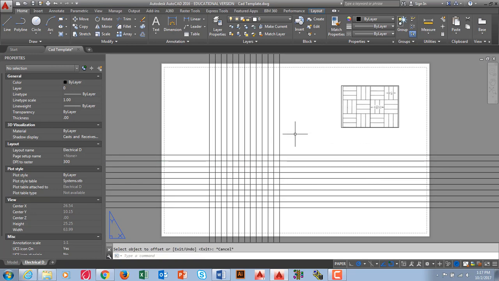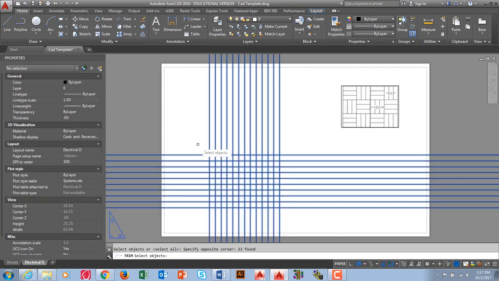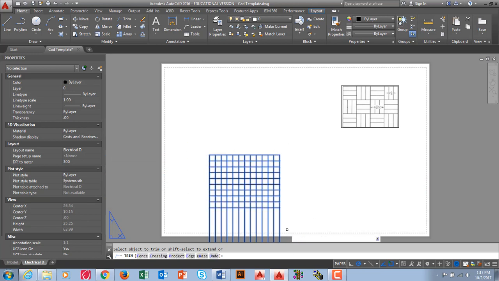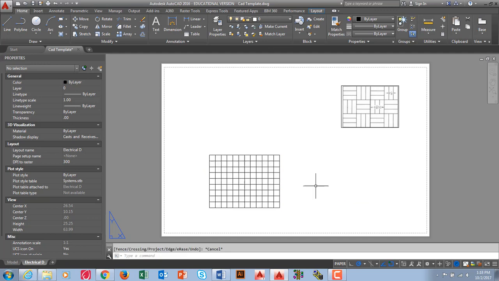So I'm done offsetting. The next command we're going to learn is trim. So the trim is right here. Once again, I like to use the keyboard, so I type TR, enter. It wants the objects to trim. So if I go left to right, I didn't get any because they weren't all the way in the window. But if I go right to left, they get selected. Okay. I'm done selecting the objects that I want to trim with, so I'm going to hit enter. Now it wants the objects to trim. So same thing, if I go right to left, I can get rid of these lines that I don't want. Okay. I still got these items selected here, and so I want to get new trim objects here in a minute, so I'm going to hit escape.